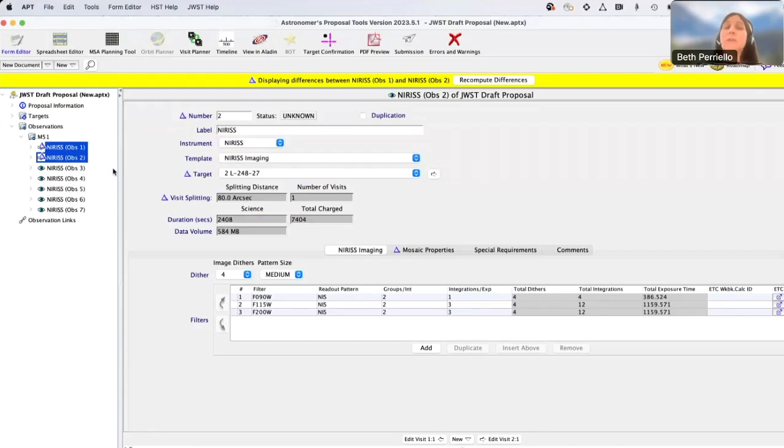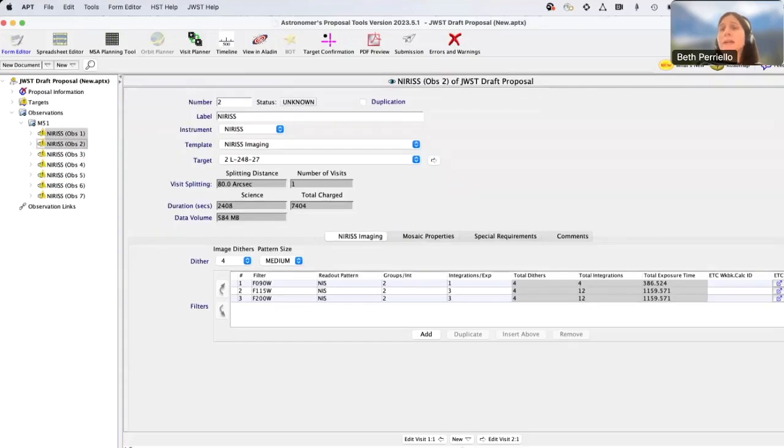It also allows you to do it on 2 proposals. So if you have 2 proposals loaded that you've maybe saved and you want to compare the differences between them, you can use the same button for 2 proposals and it'll show you all of the differences between those 2 proposals. And to get rid of this, there is just a little gray X here on the side. And if I click on it, it's gone.